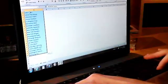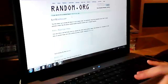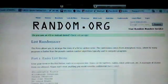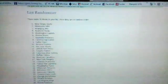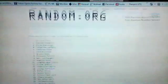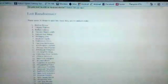And again, good luck. Do your mojo dance. Do whatever you got to do here to basically get the team that you want in your spot number. So again, good luck, everybody. Again, three times and then the listing. So the first is New Jersey Devils on the top and St. Louis on the bottom. So we got one time. We got two time. And good luck, everybody. Here's the final matchups. Three. Boston Bruins on top, Dallas Stars on the bottom.